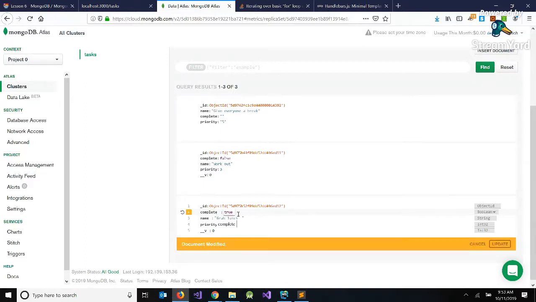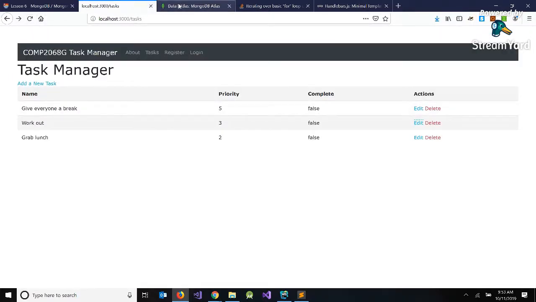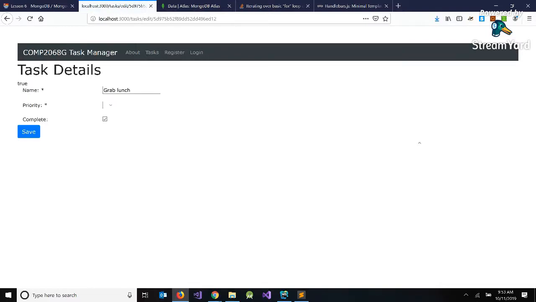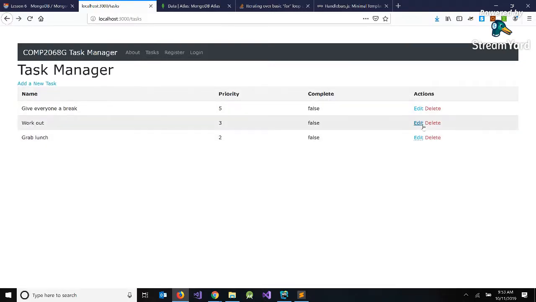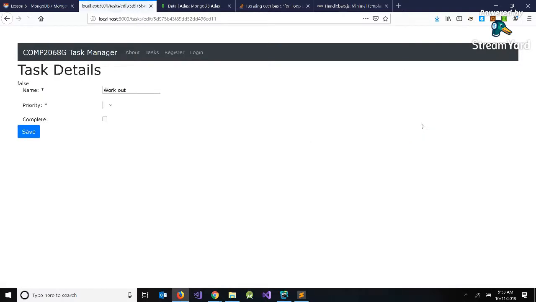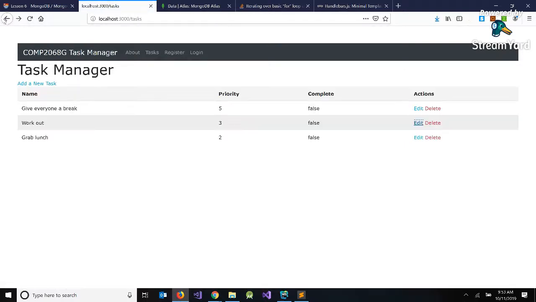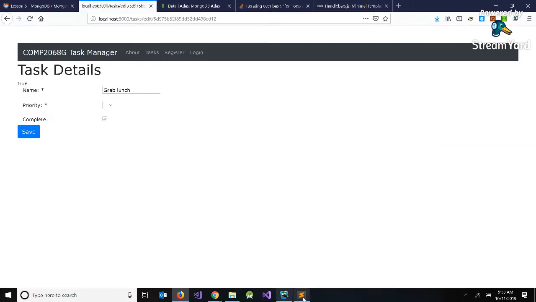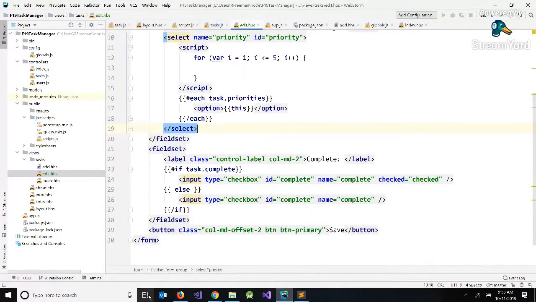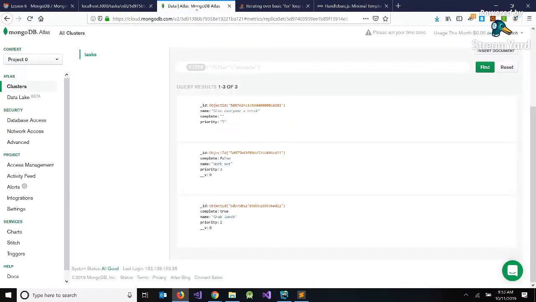I don't think it's working. Which one was this? Oh, okay, that works. So if the value's null, we got empty and we have false. False, true.